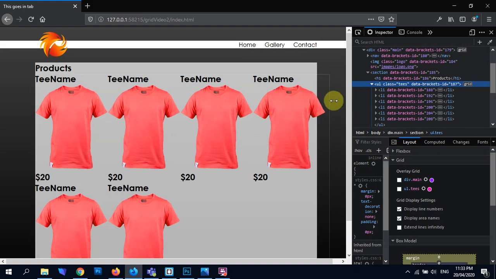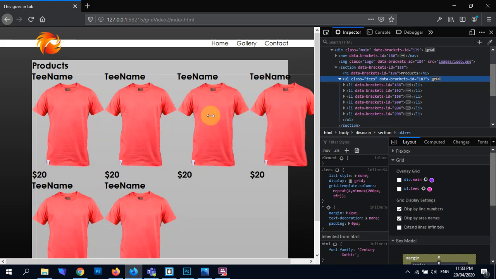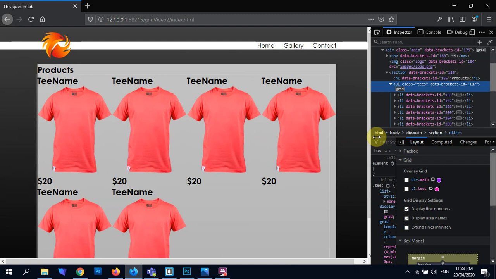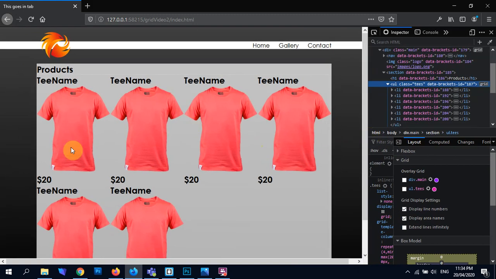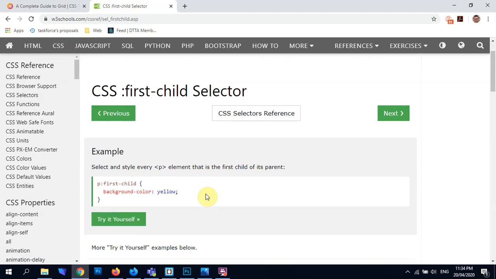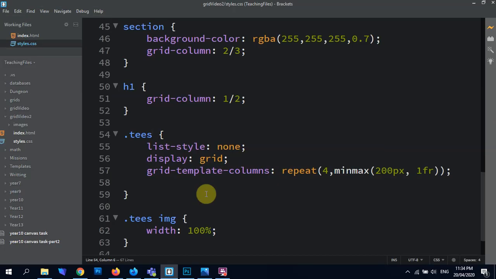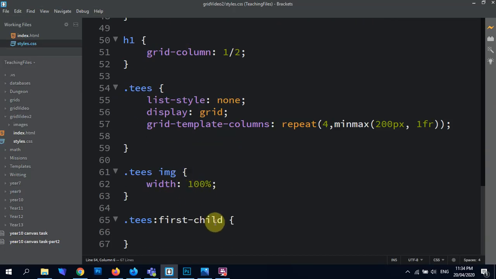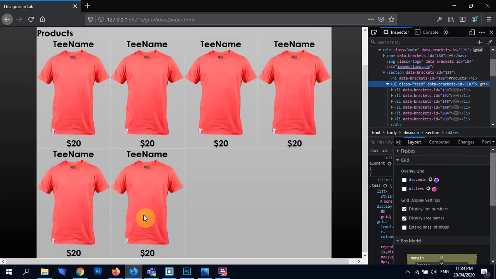So, they're all sitting in there. T's list item, text align center. Oh, so it's all set center, so they're all set there.